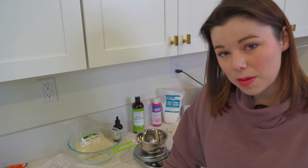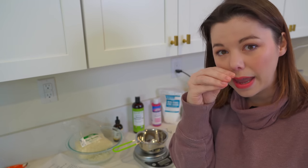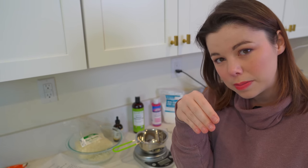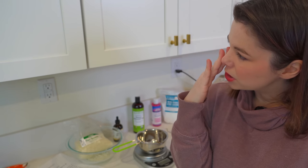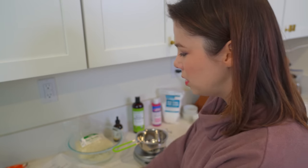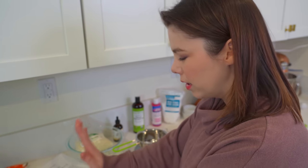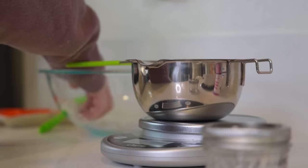The other thing about this recipe that I really kind of hate about 18th century recipes is that they're really into drams. And drams are not the easiest thing to measure, even when you have a lovely digital scale. So we're gonna do our best. This recipe as it is, not doubled or anything like that, calls for 1 dram of white wax and 1 dram of spermaceti slash jojoba. First things first, the wax.